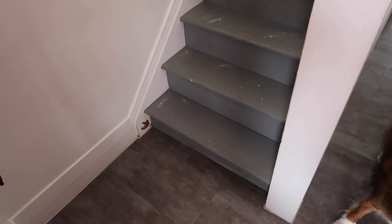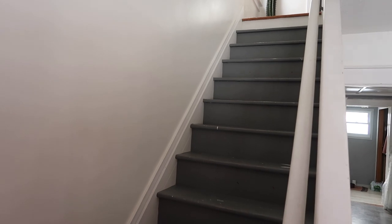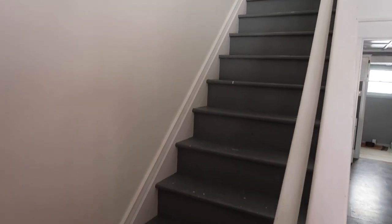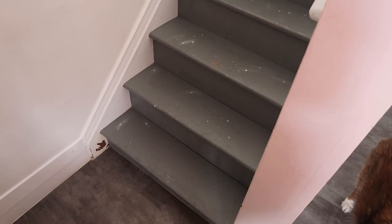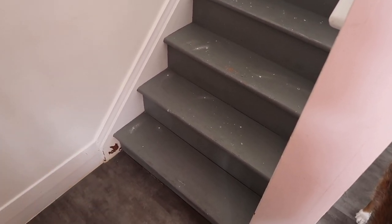Good morning everybody! Today is finally the day I've been waiting for since I moved into this place — the gray stairs. I'm going to start work on these stairs. I ordered some runners that are going to go down the middle of the stairs because it's really hard for Hotch to go down them, so I'm thinking a carpet would be good. I need to paint these to match that white up there. We only have one bathroom, so I can't just paint the stairs and not use them for a couple days. I'm painting each side of the stairs so we can still use them, and the runner is going to cover the middle anyway.